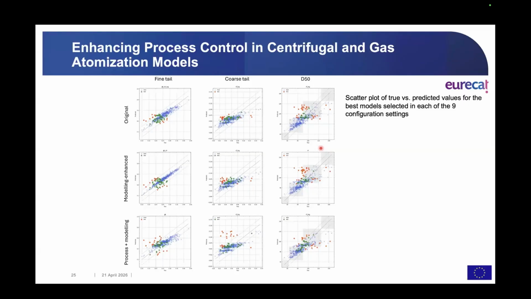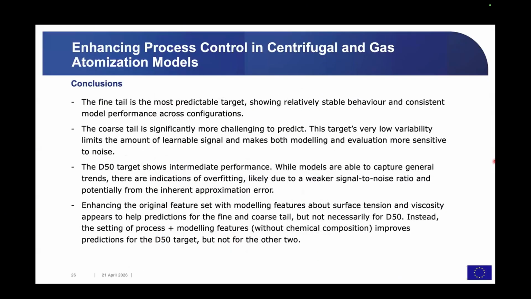And we see that in the modeling approach they depend differently: the predictability and the accuracy of the prediction can be different for different parameters. In general, we can also see that enriching this data with thermophysical data from Thermo-Calc, for example, can help to build a better model that predicts better, but not necessarily for all the targets that we see here. So these were the basic conclusions.